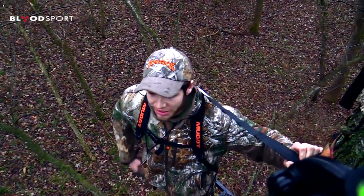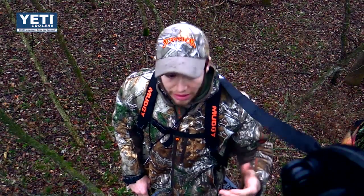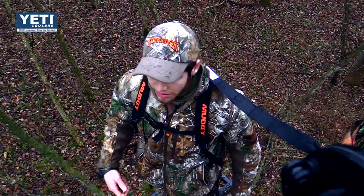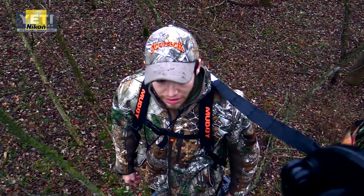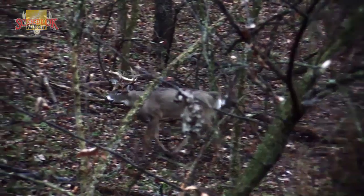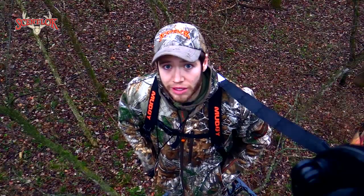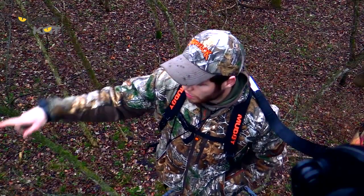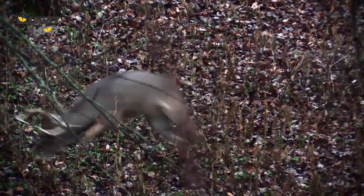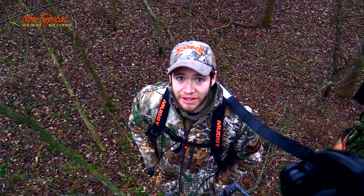It's been an incredible morning — we almost didn't go hunting. Taylor had the camera wrapped up with her coat. We had a small buck and a doe come down the hill, and I don't think she was ever able to get him on camera just because of the brush. I look back and see this buck coming, and he's just got a big frame on him. It looks like he has a little tiny drop tine — it's always been a goal of mine to shoot a buck with a drop tine. He came in chasing that doe at 20 yards, and he's dead at 40 yards. That's a tribute to Rocket Broadheads. Now we've got some meat for the freezer — can't wait to get down and get my hands on that buck.